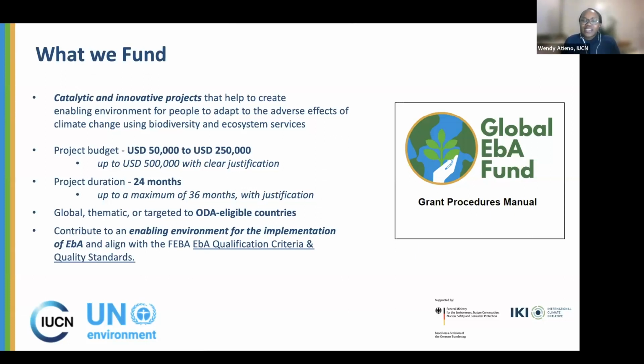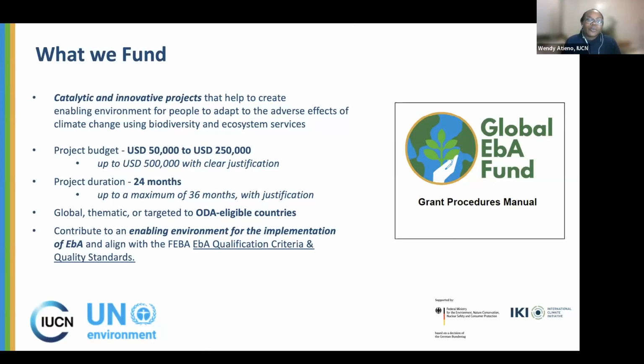In terms of contributing to an enabling environment, one thing that is important to recognize is that because the fund is for a very short duration of time, 24 months, even going up to 36 months, is not enough time to demonstrate impact when you're working at the field level. So if you're implementing a restoration project or conservation or sustainably managing directly the ecosystems, you will need up to 10 years and more in order to actually see the benefits.